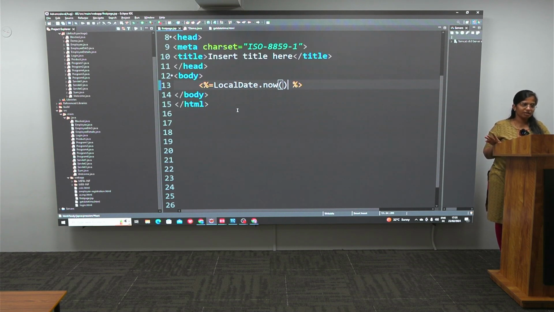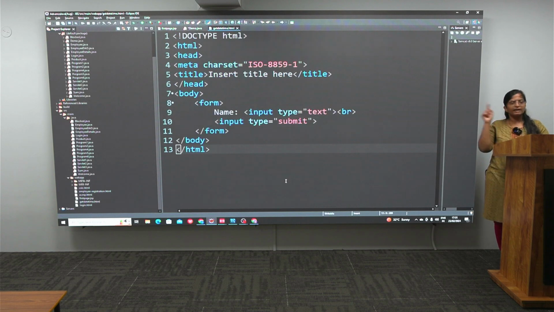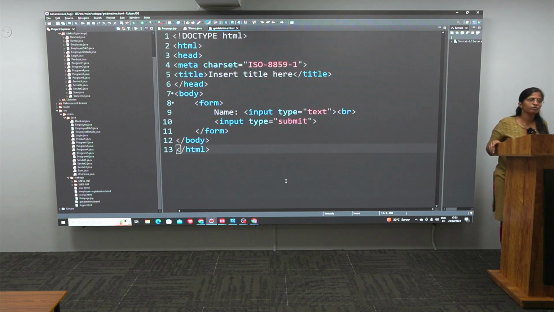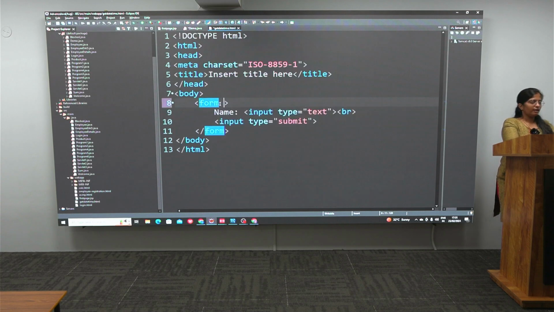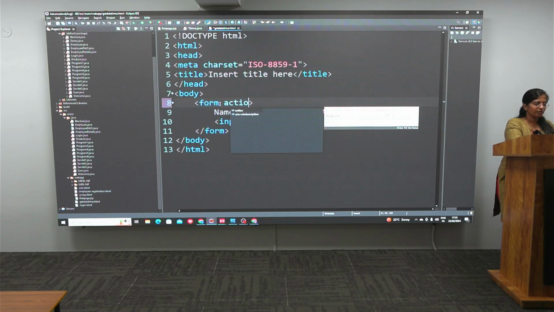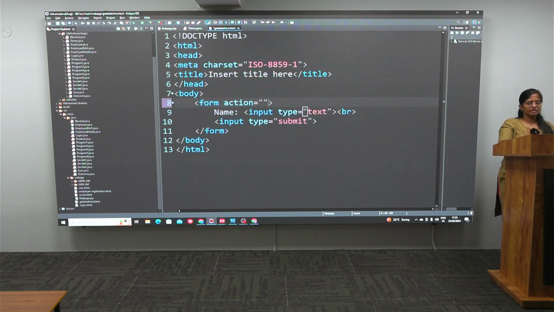Let's execute and check. First tell me, on click of the submit where you are writing get date and time, will it redirect to this particular first page.jsp and execute the code? No. Then how can I do it? Action. Okay. So I'll write it as action. Now inside action what I need to specify?